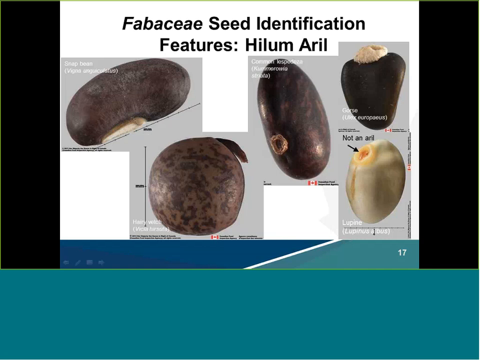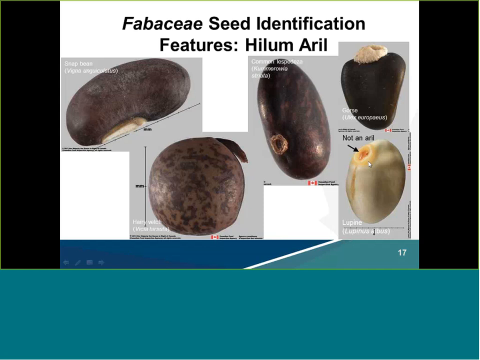Now, why is it here? Well, it definitely aids in identification, but it serves a purpose. It serves a dispersal purpose. So it's used to entice animals or insects to disperse the seed. So what they do is they transport the seed, drag it away from the plant and chew off the aril or eat the aril. So it's a bit of a tissue, a nutritive tissue reward. And what happens to the seed is that it's dispersed away from the parent. So it's pretty cool. And also there's an example, our good lupins here again, where the seed coat seems to form a dam almost around the hilum, but that's not an aril, pardon me.